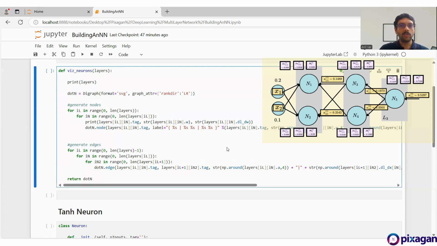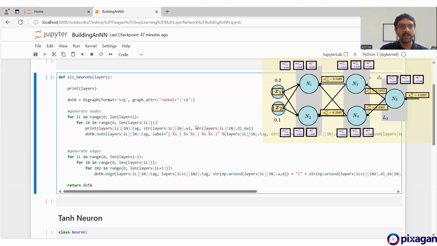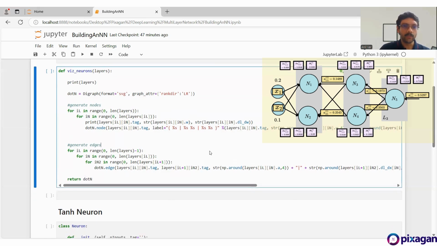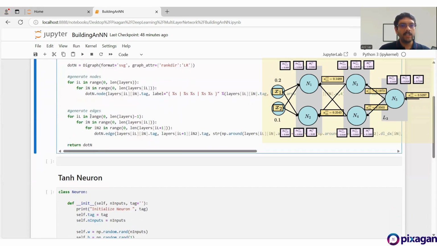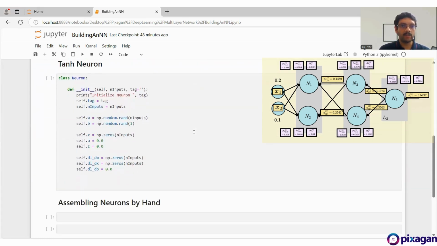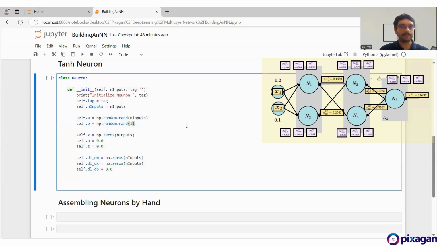Right? So I'm not really going to spend a lot of time on this. If there's time at the end of the series, I can put a short tutorial on GraphViz, and you can also see how this works. It's very simple code. You can loop over the layers, and once you loop over the layers, IL is basically the list of neurons, and then you're just visualizing or printing values. Actually, I have a print statement here that I'll take out. And then here it's looping over the layers and the next layer, and it's just generating the edges. But we have a lot to cover, so let's just focus on this.